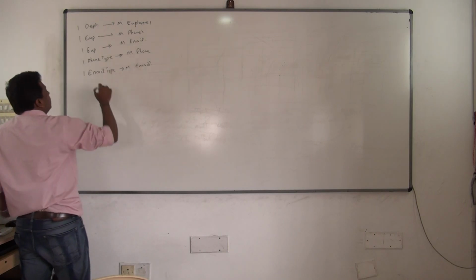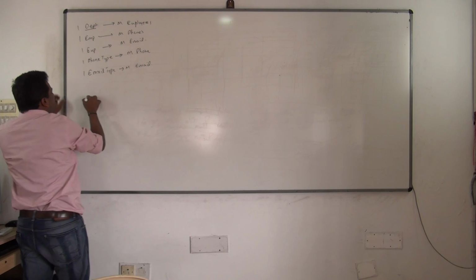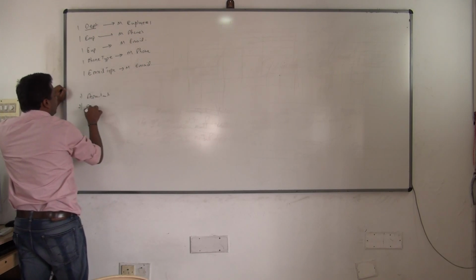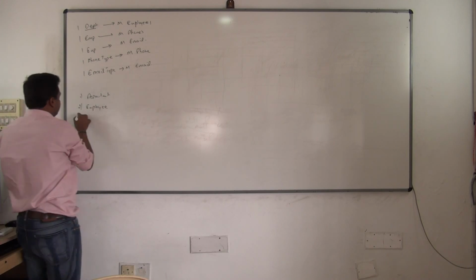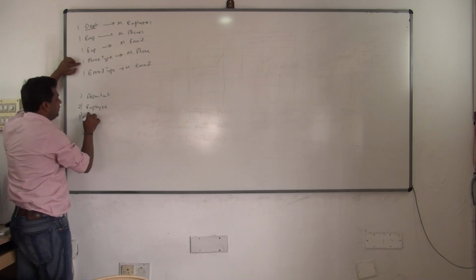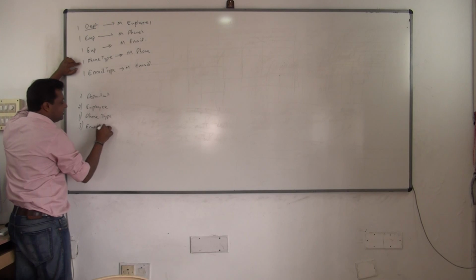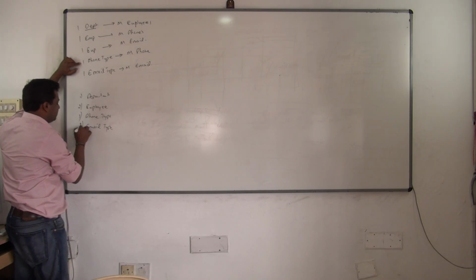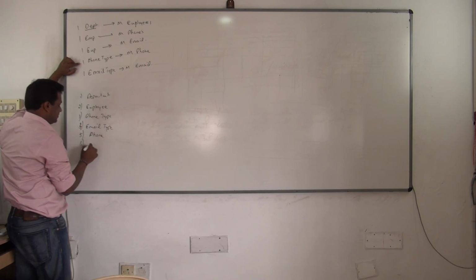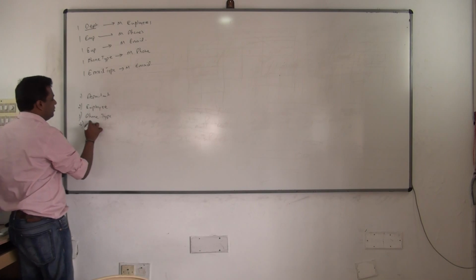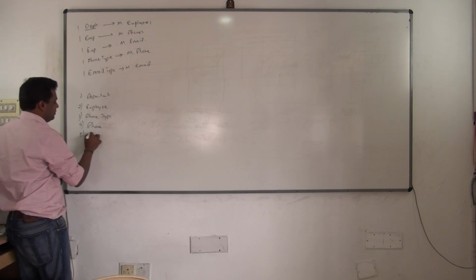emails. If you sit and count, totally, you need one department table. These are the list of tables. Then you need an employee table, then a phone table, then a phone type table. I'll make you understand what that is. One more is the email type table. Then this is 4, this is 5. One more is phone. Then one second: phone type, phone, email type, email.